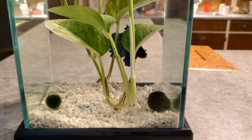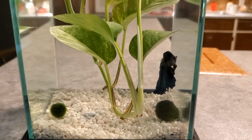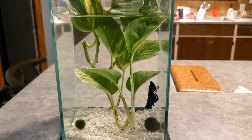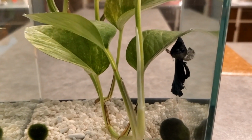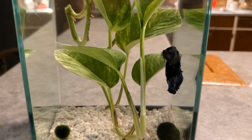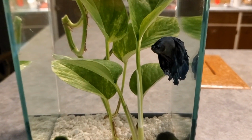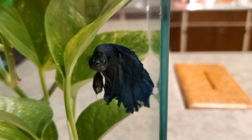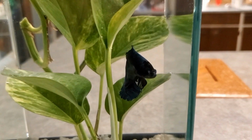Last but not least is my very dark blue Betta. He has a gorgeous piece of pothos in his little tank. When I got him, he was a brilliant blue, and since then he seems to be getting darker and darker, that now he's almost black. I think he's enjoying being on the counter. He sees a lot more action up here, and I'm sure when he looks up and sees a cat's tongue dipping in his water, he's probably a little confused. This is King Bluey.